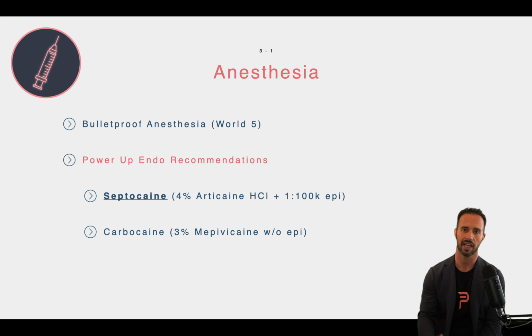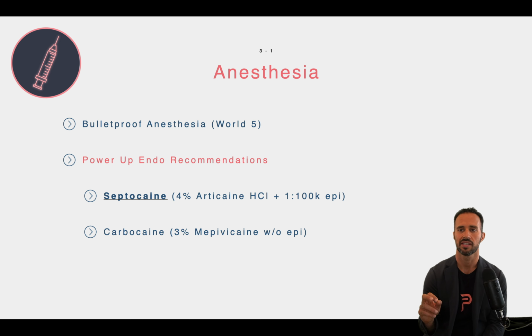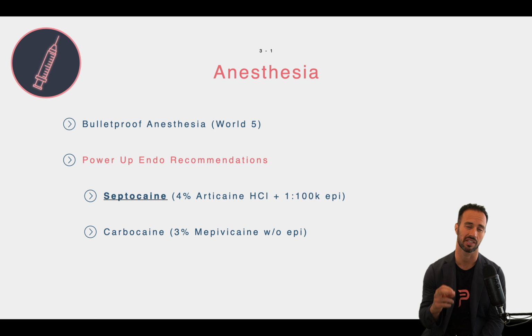And so, like I mentioned in great detail, I highly recommend the utilization of Septocaine for your anesthetic of choice. Now, that's obviously assuming your patient has no contraindications to epinephrine, so you'll want to be mindful of that. If they do, then you're going to go ahead and use Carbocaine as your alternative. It's very important that you use the chemical that's going to give you the most profound anesthesia, especially when you're performing any kind of invasive dental procedures.